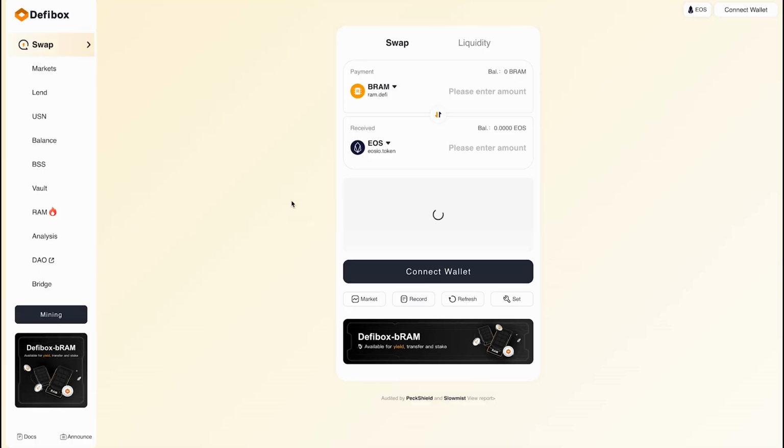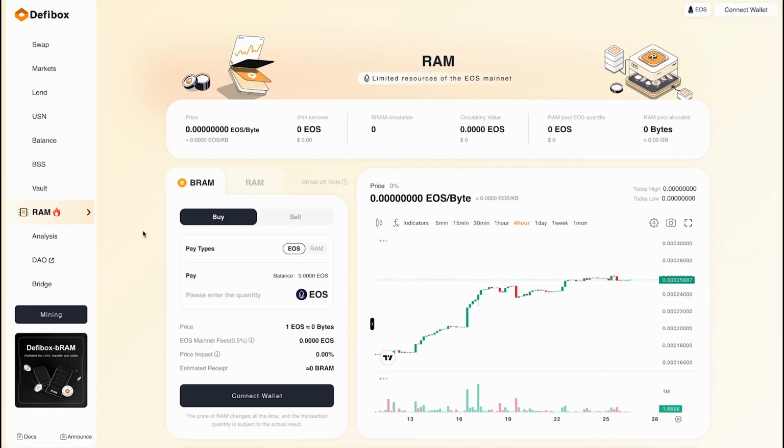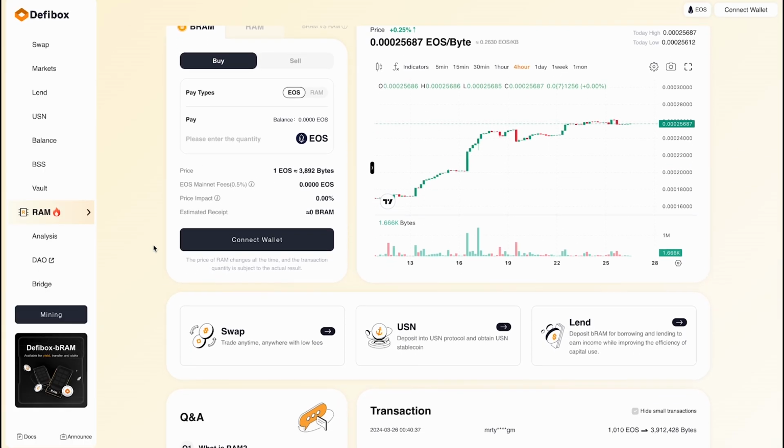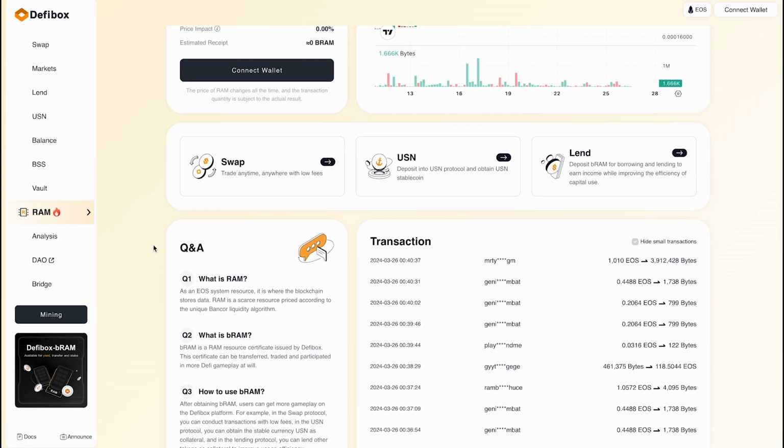There is also BRAM from DeFi Box, which now supports transfer using the new RAM transfer functionality. BRAM is kind of like WRAM, though it has a little bit of a different implementation. There are no more fees associated with transferring RAM to DeFi Box to get BRAM. It was a little unclear from what I read, but I also assume this means there's no fees for unwrapping the RAM back into native RAM, but I guess I need some clarification on that.